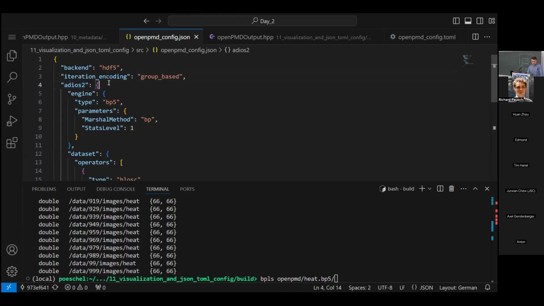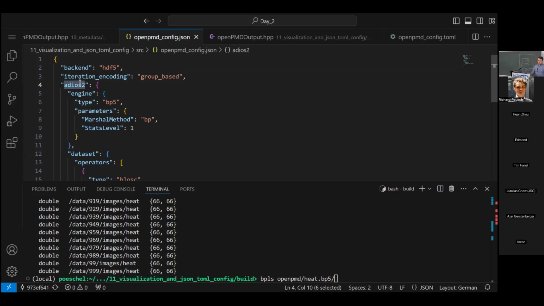So we only need to change this one. This is inside the ADIOS branch, so HDF5 will ignore it. ADIOS has many different engines, and we are going to change the engine type in a minute for switching from BP5 to SST for streaming. But now we don't use ADIOS at all, we use HDF5.